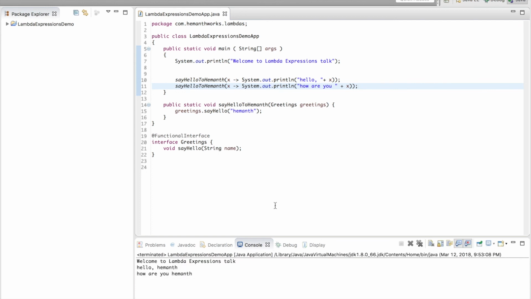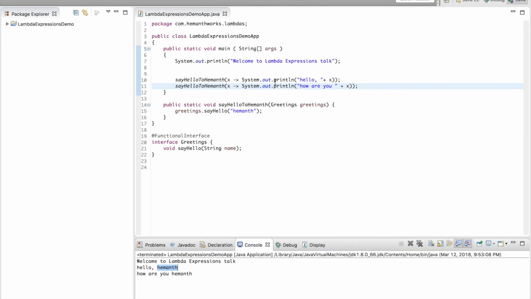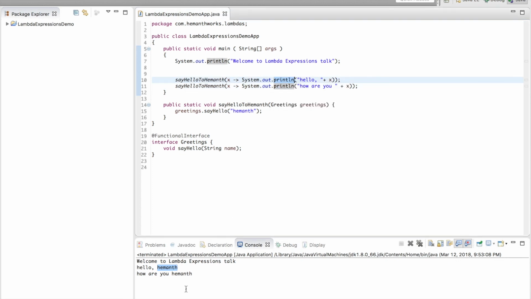Let me run this one. The respective implementations have been invoked.